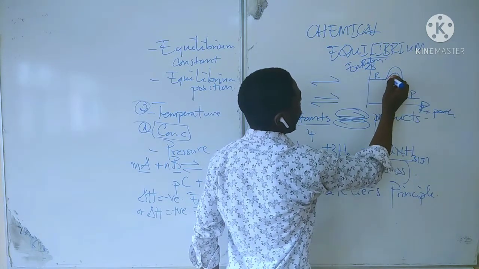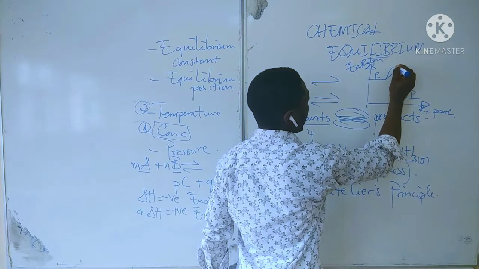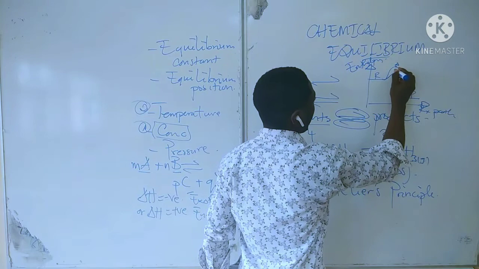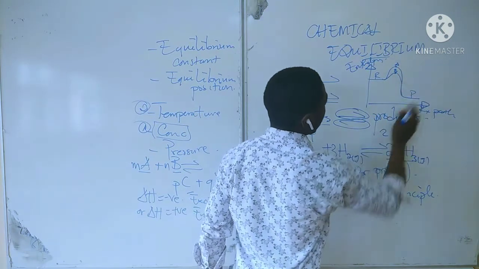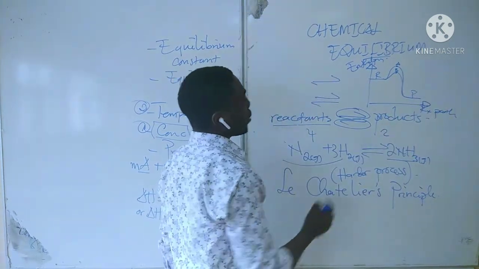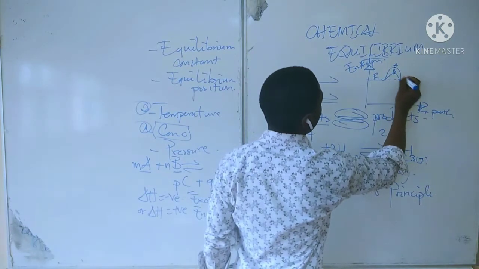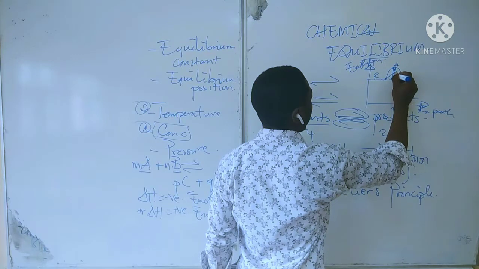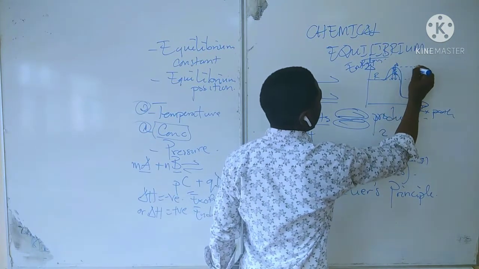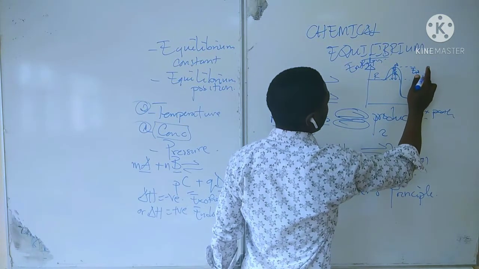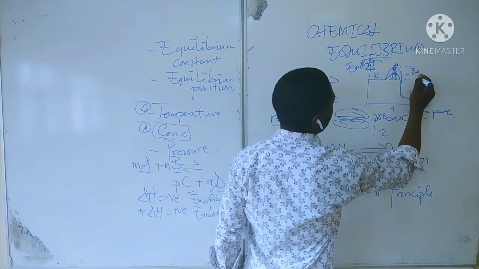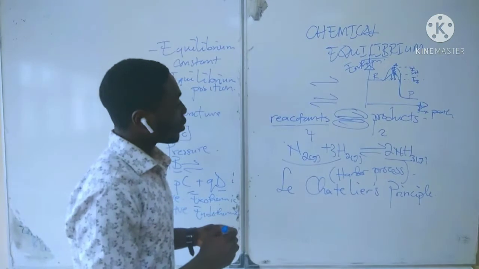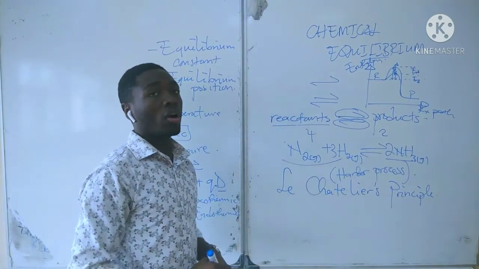So instead of the reaction passing through this path here, path A, say for example, the reaction is going to pass through path B, which makes its equilibrium to be attained faster. So the catalyst decreases the activation energy. Here you see the first activation energy, let's say EA, is greater than the second activation energy, EB. That's the role of the catalyst. So the catalyst does not have any effect on the position of the equilibrium.